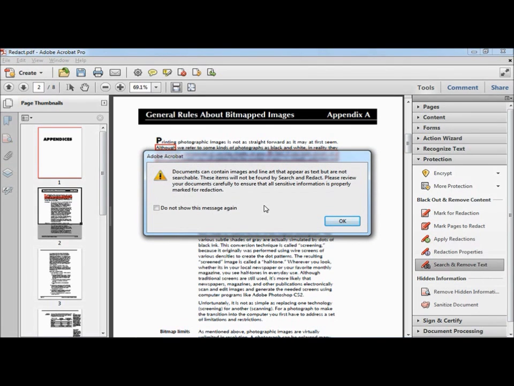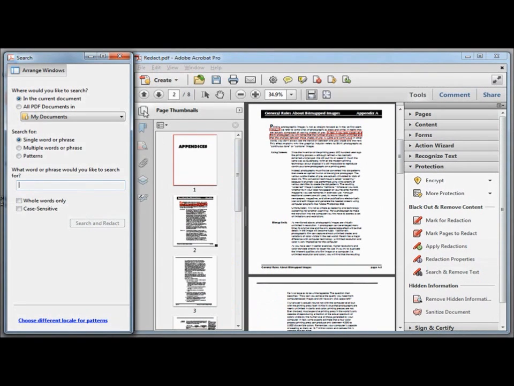A dialog box appears warning you that the search and replace technique will only find actual text within your document. It won't find words and phrases within photographs or graphics, or within certain hidden areas of your document. Click OK to dismiss the dialog box. The search window will open. If it's overlapping the document window in any way, go ahead and click the Arrange Window button here. This dialog box works identically to the normal Advanced Search panel that we reviewed earlier. To search for a single word, click inside this field and type the word. Let's look for the word photograph.